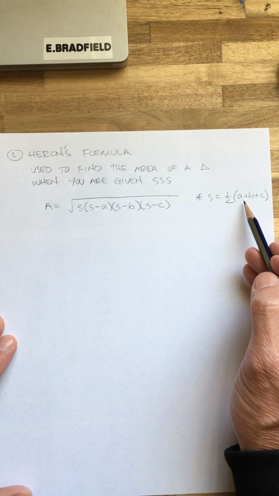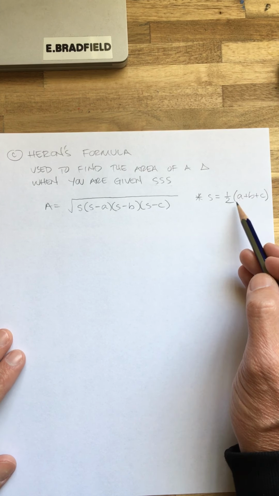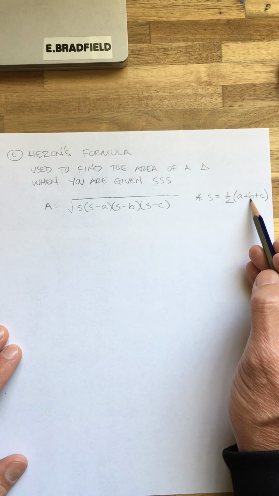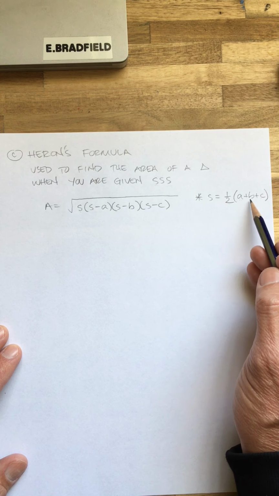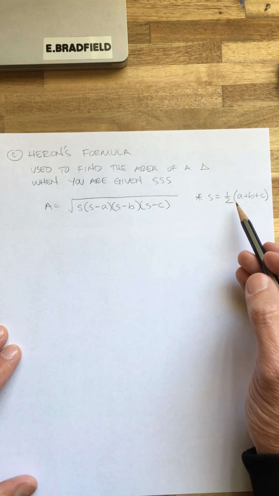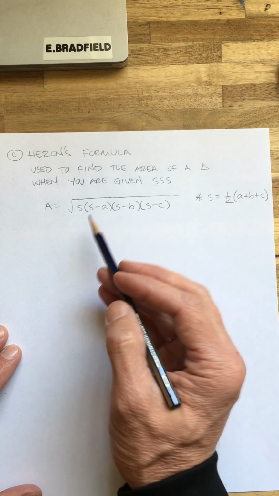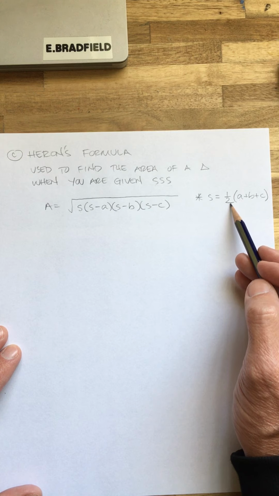And if you think about it, semicircle is half a circle. This is side A plus B plus C. That's the perimeter of a triangle, right? When you add up the sides. So A plus B plus C is the perimeter. And if you're cutting it in half, I believe that's why it's called the semi-perimeter. So either way, to get S, you add up the sides, you get the perimeter, cut it in half.